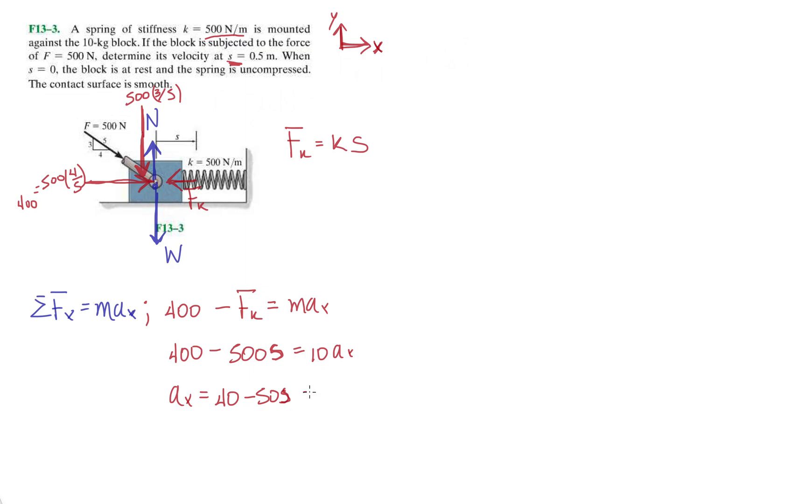So then we know that acceleration is equal to dV dt. So similar to the trick we did just in the previous problem, except again, it throws on the curveball here, and we know that my acceleration is space dependent, not time dependent, like this differential is telling us. So you've got to use the chain rule here, and we're going to say dV divided by something times something divided by dt. And because it's space dependent, we're just going to put dS here. We've seen that over and over again.